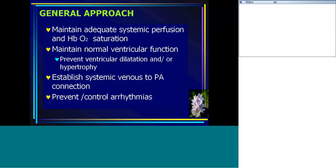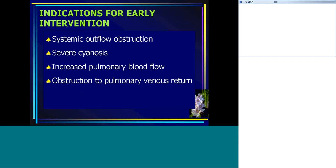So what is the general approach when we see a baby for an effective single ventricle repair? We have to maintain adequate systemic perfusion. We have to have adequate hemoglobin and oxygen saturation. These are the basic requirements for starting the baby on palliation for single ventricle repair. Maintain normal ventricular function, so you have to prevent ventricular dilatation or hypertrophy. Establish the systemic venous to pulmonary artery connection in multiple stages. Prevent and control arrhythmias. These are the general approach, and you have to start this approach as soon as you start the baby, maybe from neonatal life.